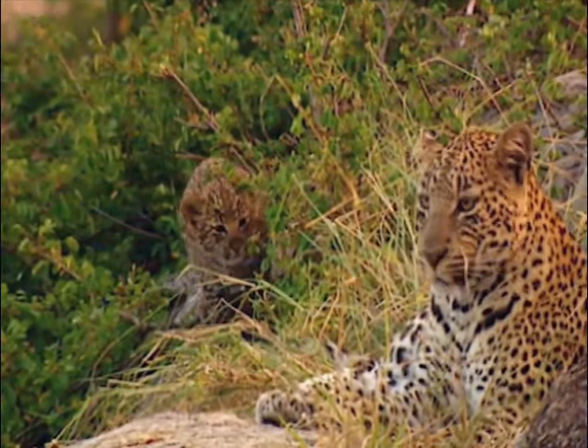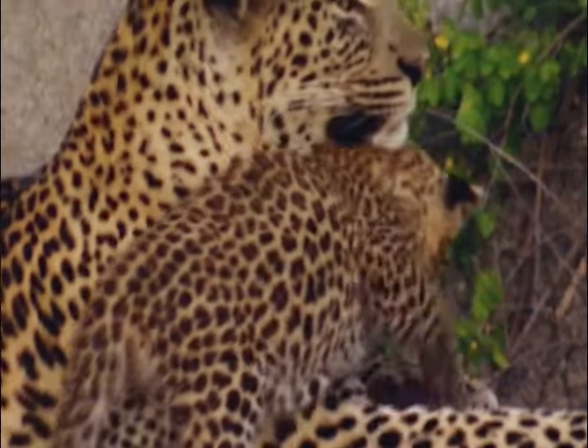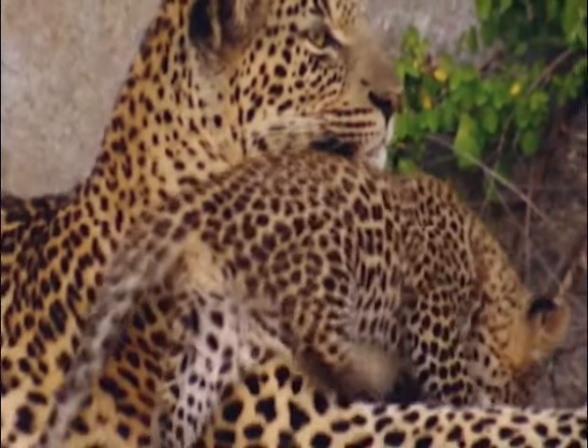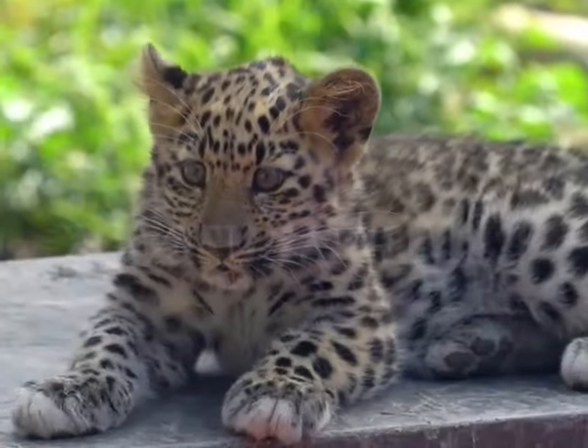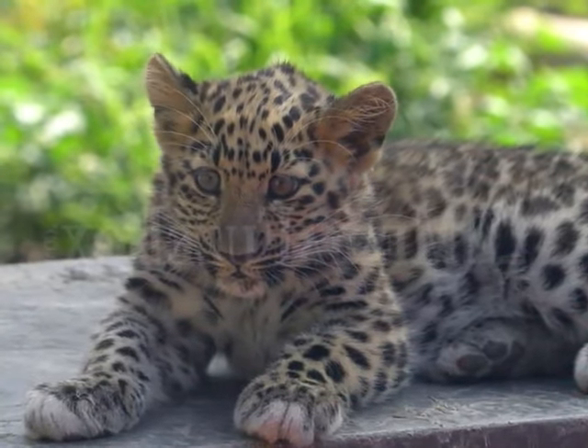Aren't they just so cute? I could just dunk them in a cup of tea! Fluttershy, did you not hear the first three times when I called your name? No, I'm sorry, I have my headphones on. Well, I need some help at the farm — I've got a pack of timber wolves terrorizing my chickens. They're on my chickens like flies on manure!